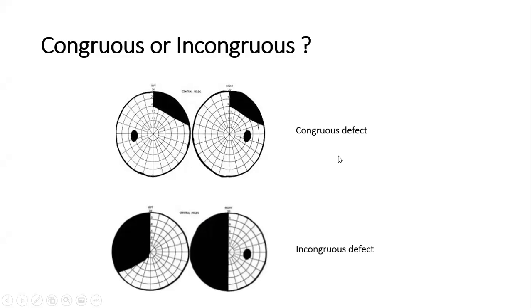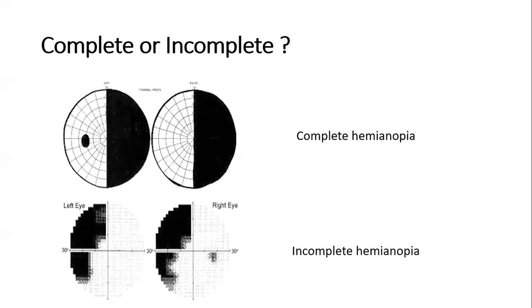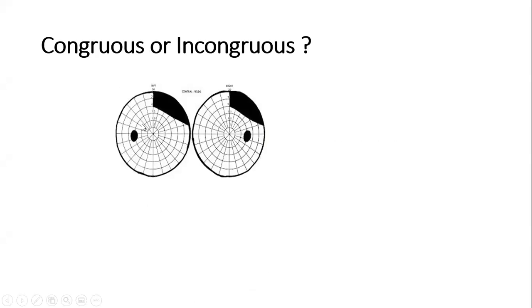So the more posterior the lesion is, like in the posterior part of the optic radiation or the occipital cortex, we have a field defect which is more congruous. The more anterior, that is close to the optic tract or the lateral geniculate body area, then we'll have a more incongruous field defect. And generally we say congruous and incongruous for incomplete hemianopias. So for example, when we looked at this complete hemianopia here, it is symmetrical. But we do not say whether it is congruous or incongruous because it does not have any localizing value. So this can be anywhere behind the optic chiasma.